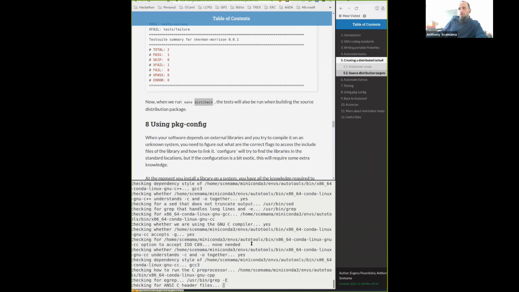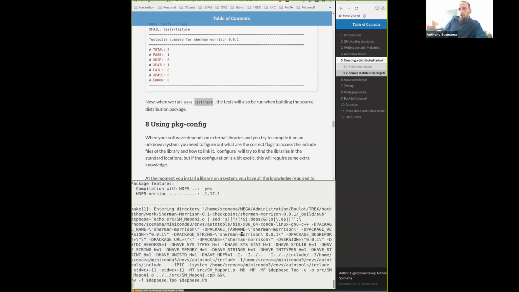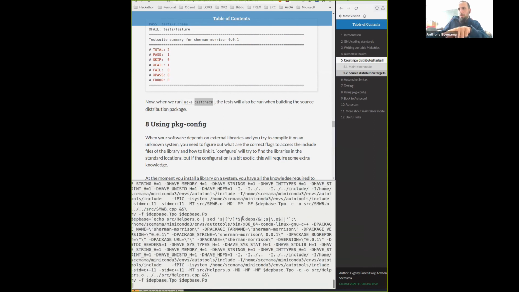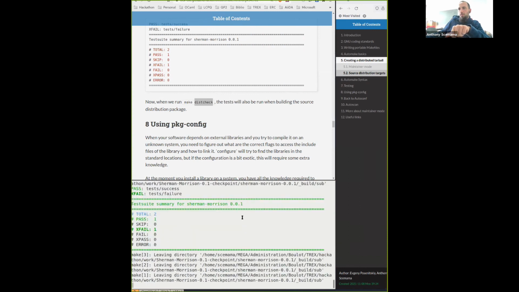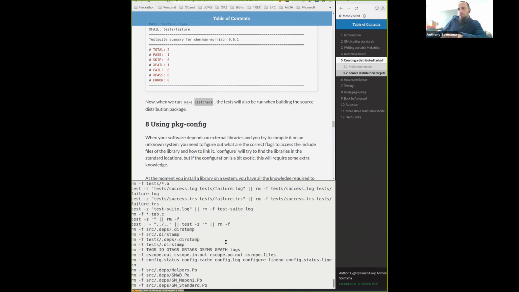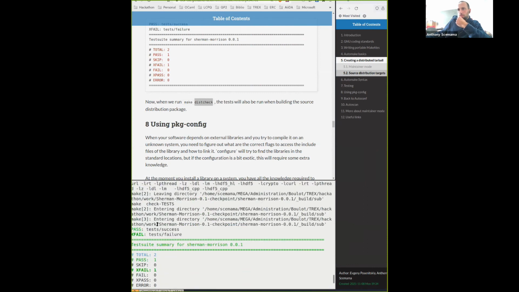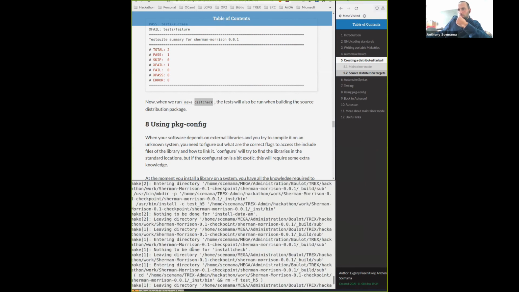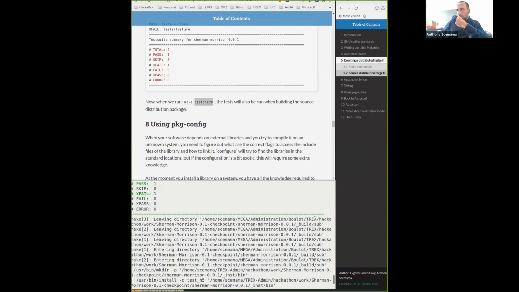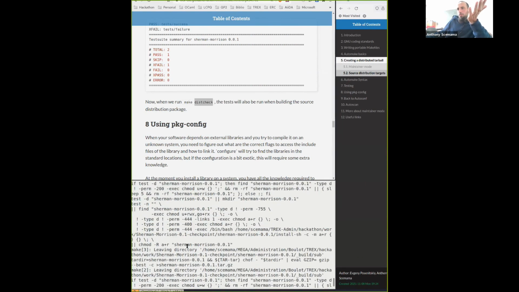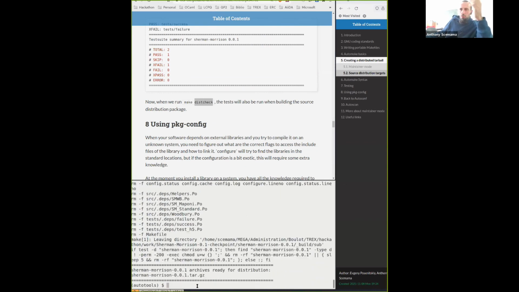So it creates the tarball. Now it's running the configure in the new environment, compiling the program, compiling the tests. And so if we go up here, we see that the tests have been run also in this build sub-environment, the tests are okay. And so now Autotools tells you that your archive is ready for distribution.